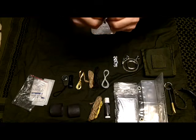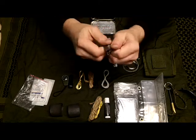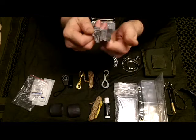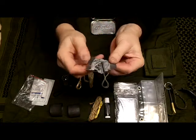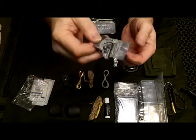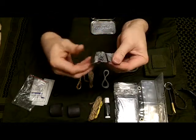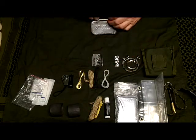I also have in here, wrapped in some duct tape, a little bit more of my repair kit and my first aid kit. Let's see if I can get this open without losing everything. And inside here I have 3 needles for repair, some sinkers, and some hooks. The needles themselves I have magnetized so that I can use them multi-purpose for some kind of a compass point. So that's a very valuable resource right there.